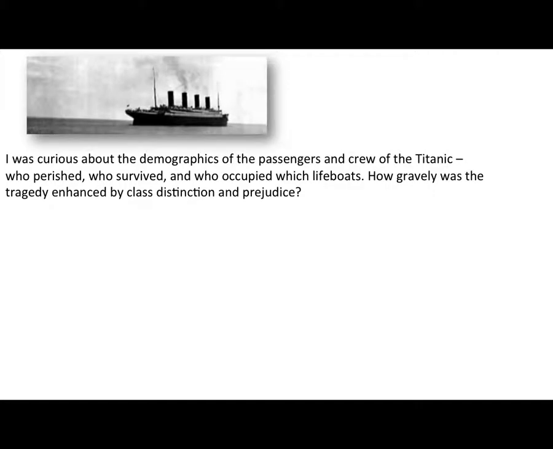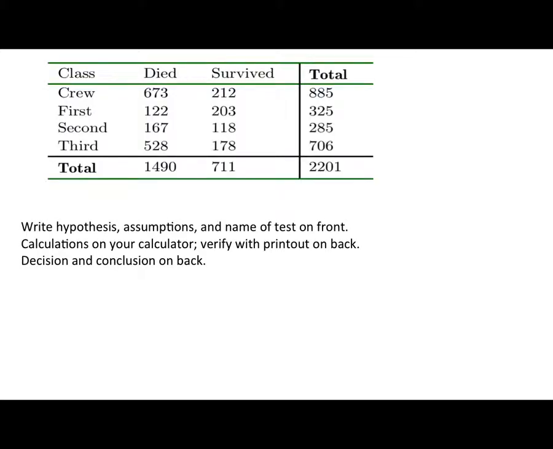So we're going to look at the demographics of the Titanic. It says, I'm curious about the demographics of the passengers and crew of the Titanic. Who perished, who survived, and who occupied which lifeboats? How gravely was the tragedy enhanced by class distinction and prejudice? So then you have this data set that has what class you were in and whether or not you died or survived.